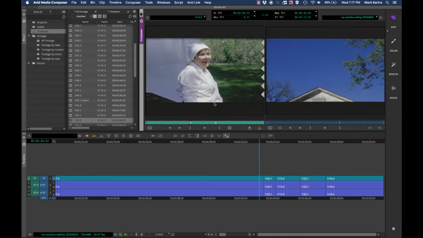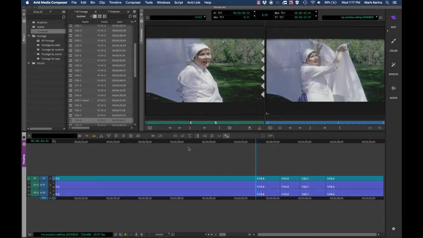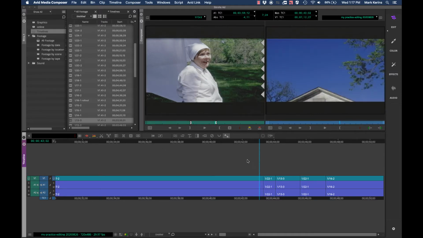If I don't have either one on, it will let me drag this down here, and by default, it's going to jump into overwrite mode. So you can see when I did that, but the default is to do it as an overwrite. I can actually have both modes on. So if I press E and R, I get this sort of split red and yellow arrow. And now if I were to drag something down here, and again, I don't usually drag stuff. I'm usually using my keyboard. It's going to default back to overwrite.